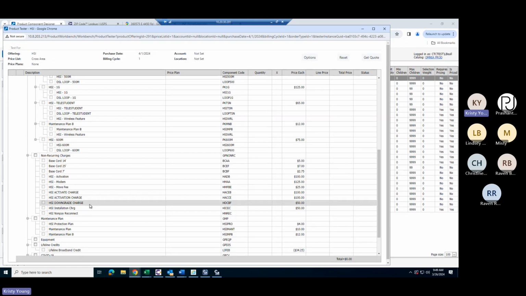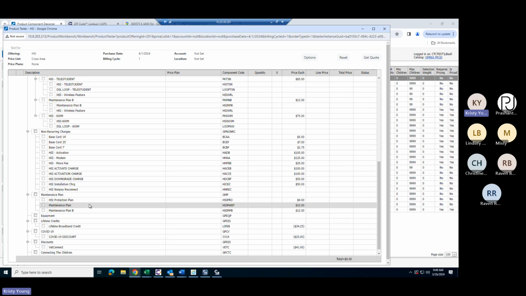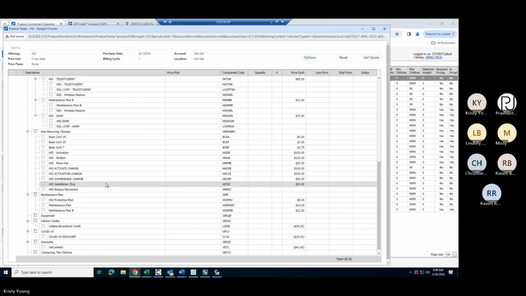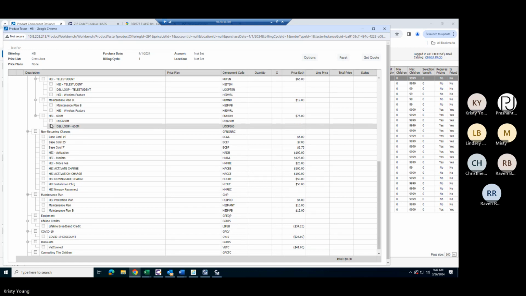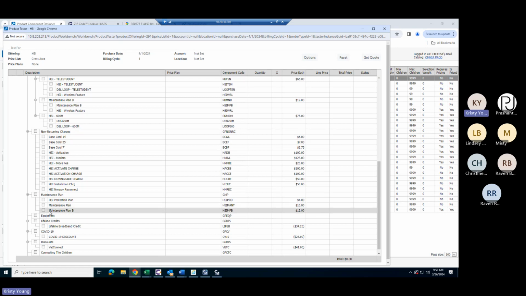Oh, that's right. You don't have the underserved credit. I need to ask about that, because there is an underserved credit of $30 for anybody that you can't get 25 meg to. Yeah, we've just never done that here. It's 25 meg minimum for everybody across the board, and we only guarantee 80% of it, even if they're at 22,000 feet. Okay. Even if that, if they took 600, you'd click 600, the $12 maintenance plan, and your 34.25 credit.